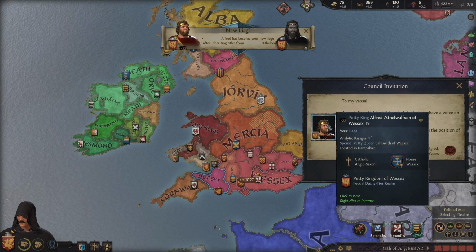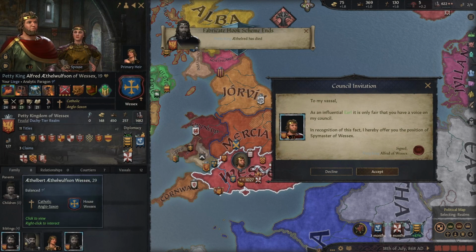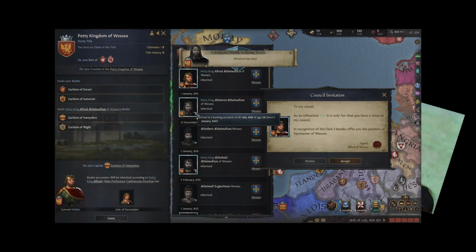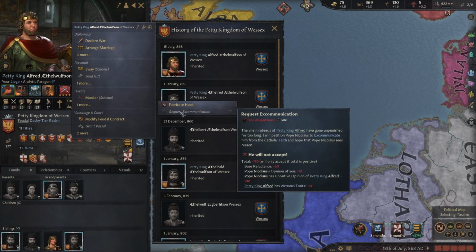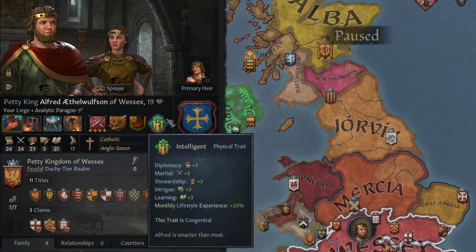Okay, so our liege has changed. Yeah, I was expecting that. So yeah, now Alfred is the leader of Wessex, because I imagine the previous leader died in a hunting accident, of course. That's fine, we can just start making a hook on him instead. And that's actually better for us, because Alfred is an absolutely insane character, so we'll probably get a little bit of expanding done.